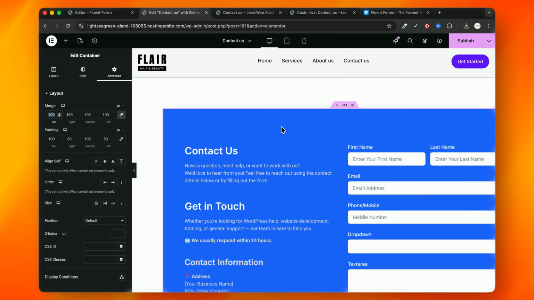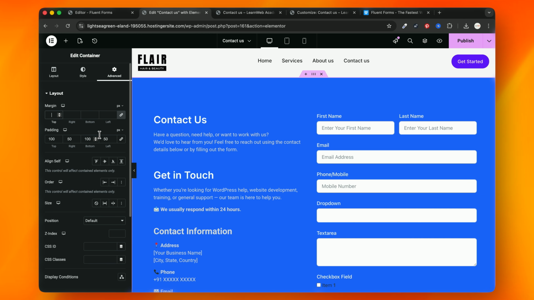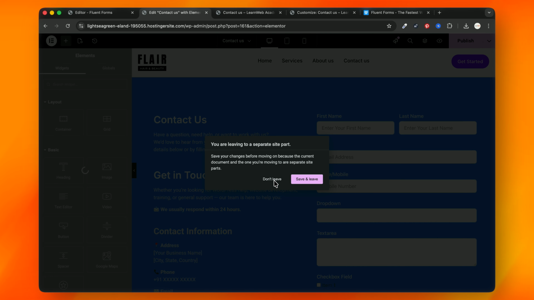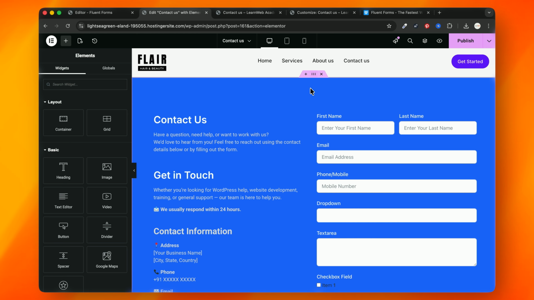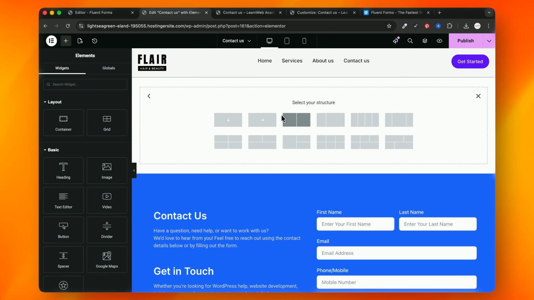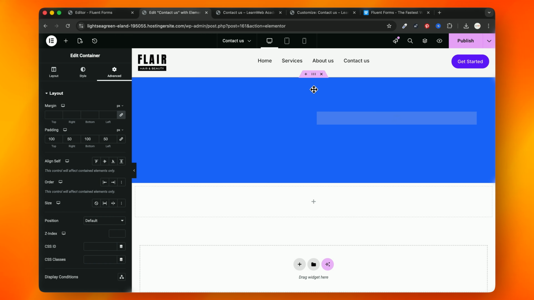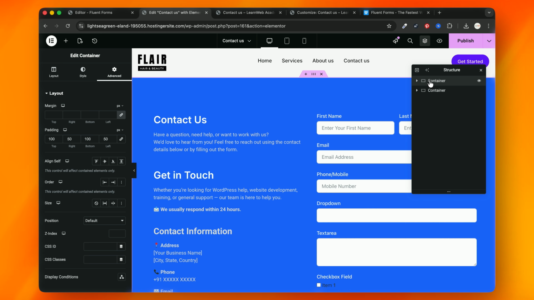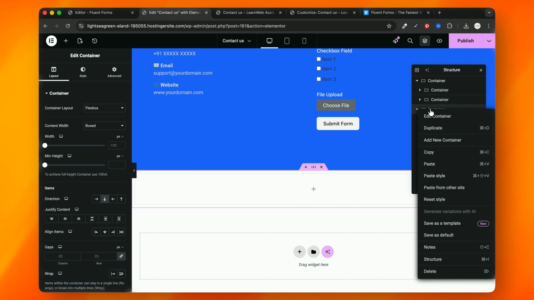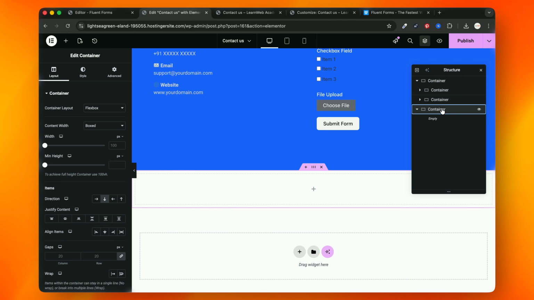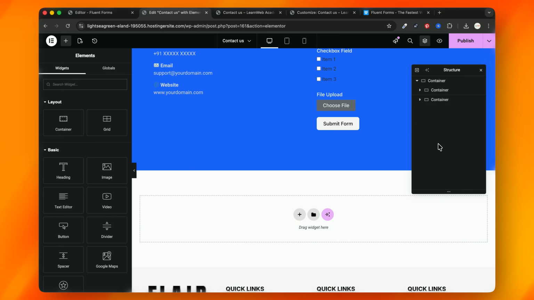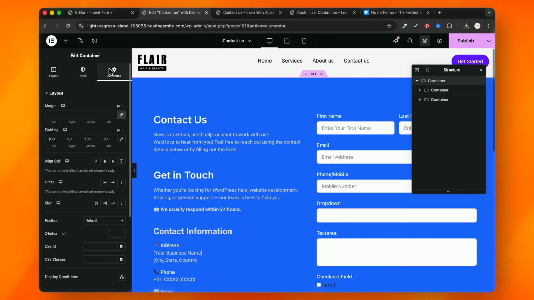So what we'll do is that instead of margin, let's do one thing. Let's put this inside a container. We don't need actually this container, so we can just delete it.